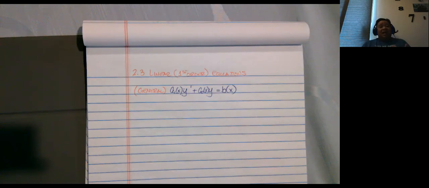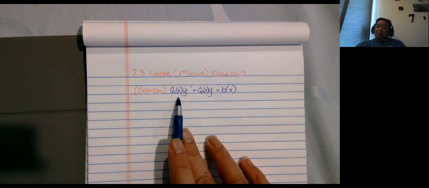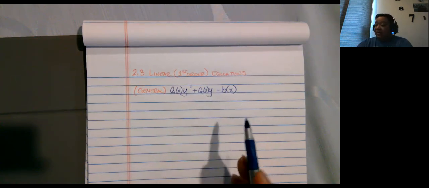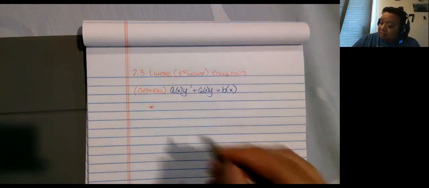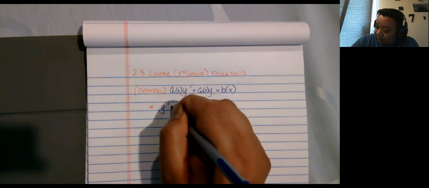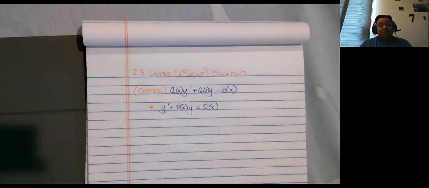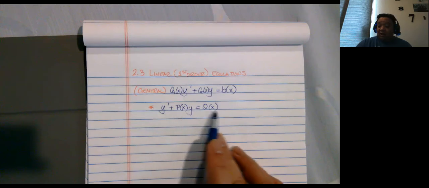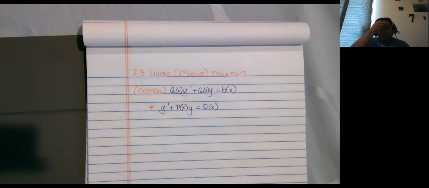Now, as far as how we're going to do it, we don't want it in this form. We want to have a 1 in front of the y prime, so you're going to end up dividing by a1 of x. The form we're going to be using, at least method-wise, looks something like this: y prime plus p of x y is equal to q of x. So you divide everything by a1, making sure that this one has a 1. And then this is what we want to use to solve. Okay. Questions?